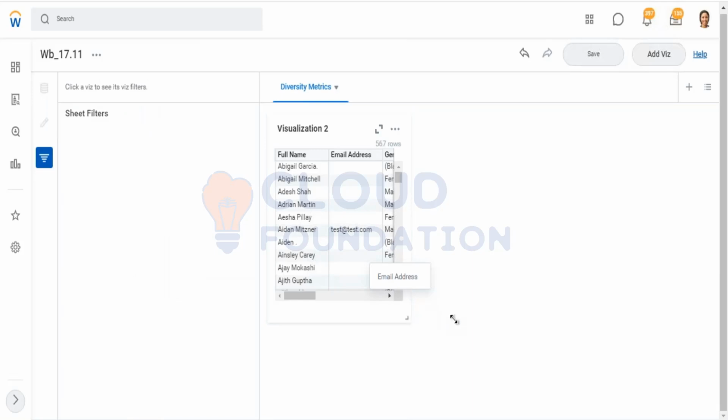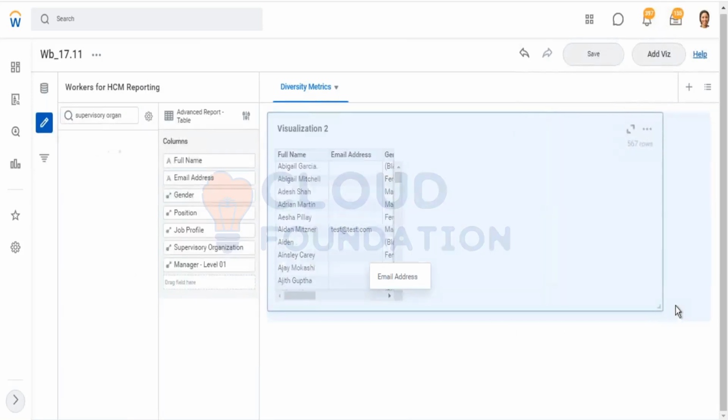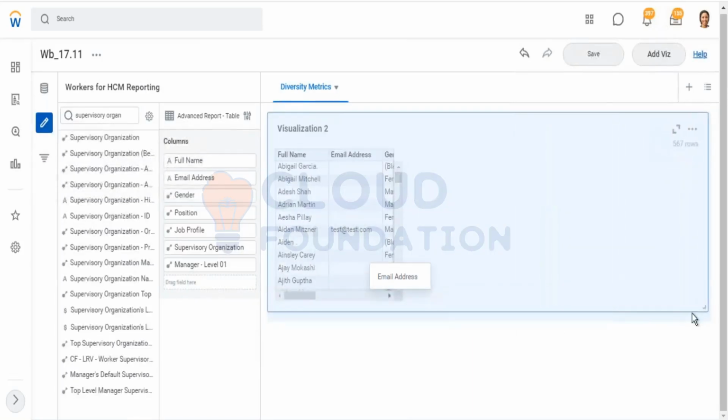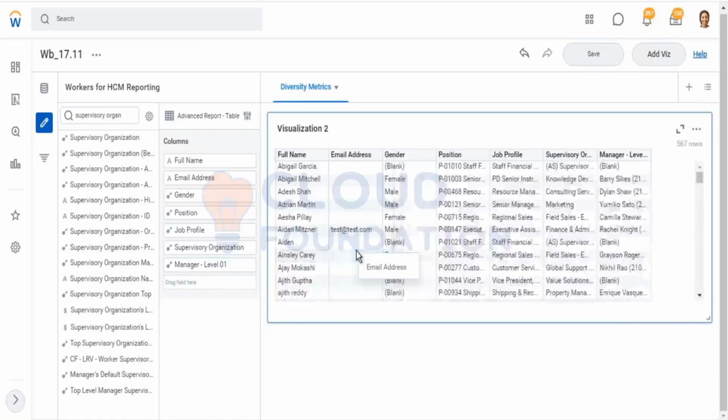Does it not have a performance issue because of loading such huge data sets? In terms of advanced reports or a table, Workday defines a limit of around 50,000 records. Though Workday gives you that option, a visualization or discovery board is not really built for an advanced report. That doesn't solve the purpose if you're just pulling data, right?